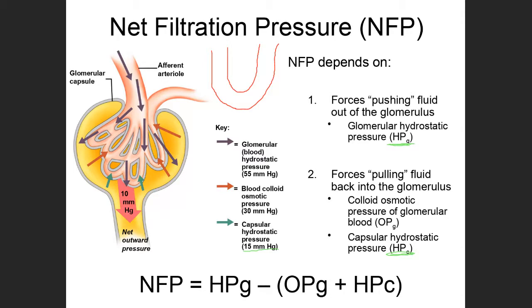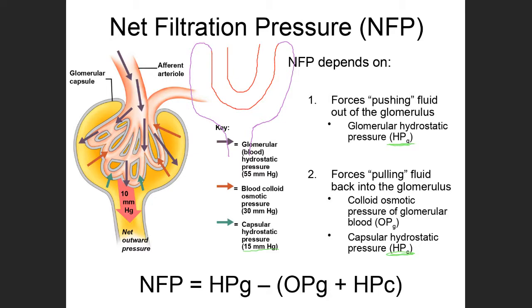I'm going to change the color to hopefully make this a little bit easier to differentiate. And I'm going to then draw in the glomerular capsule. So I'm drawing a picture very similar to the one that you already see here, so that we can represent what's going on with this colloid osmotic pressure. Now you guys know at this point that blood consists of blood cells and proteins, and then there's a lot of other things, and these other things are small, things again like water and small proteins and nutrients and those kinds of things.